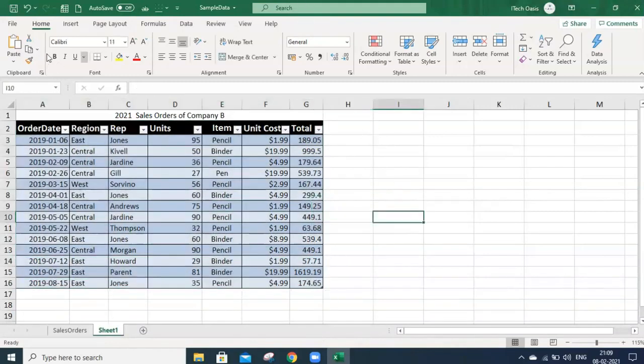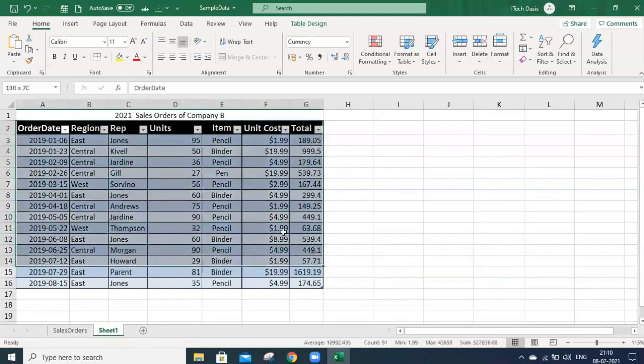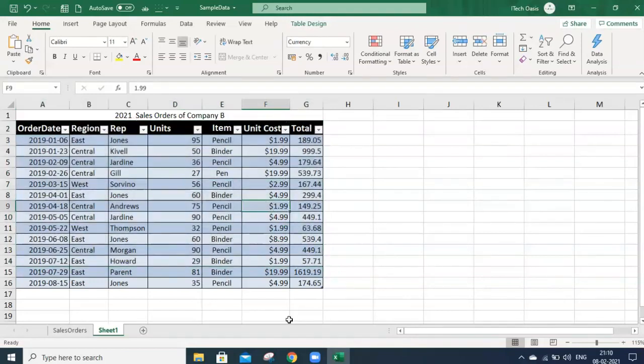On the top side, there are some ribbon tabs: Home, Insert, and all these, and Help is the last ribbon tab. The moment I click inside here, you see what happened after Help? When I click here, there is one new tab added, which is Table Design. This is an indication that you are inside the table. The range of the table would be the selection range from A2 to G16. Whenever you click or select anywhere in this region, you will see the Table Design ribbon tab. Also at the bottom right corner, you will see this special icon. This is the end of the table.